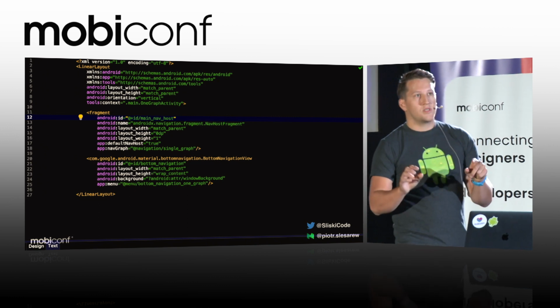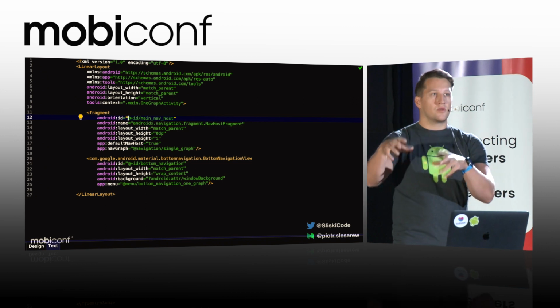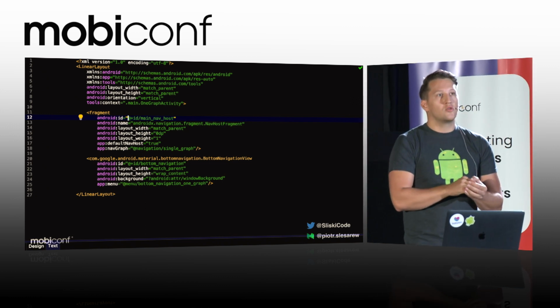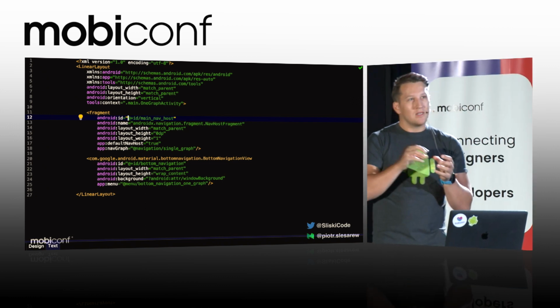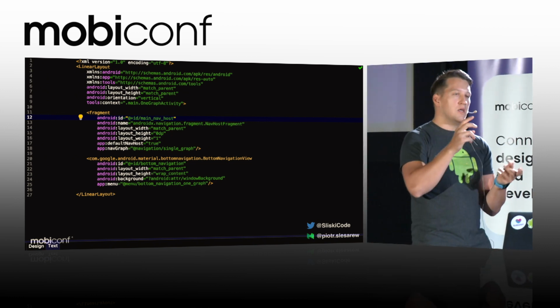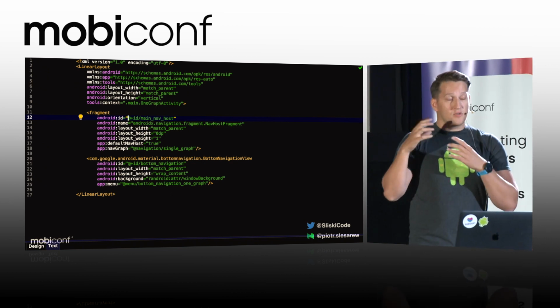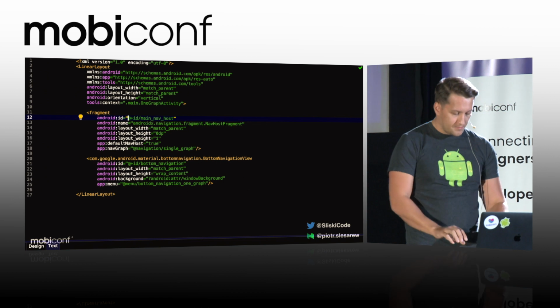So here we are saying, I want to find from this fragment, from this container, a graph. We have connected it to bottom navigation. But how is it done internally? We need to have the same IDs for the tabs and for the destinations, right? For the screens. So how can we do it?